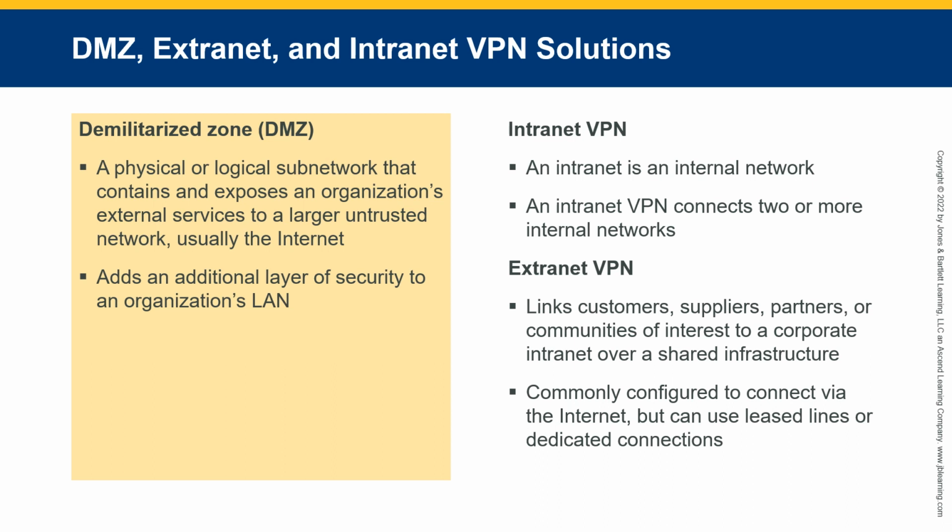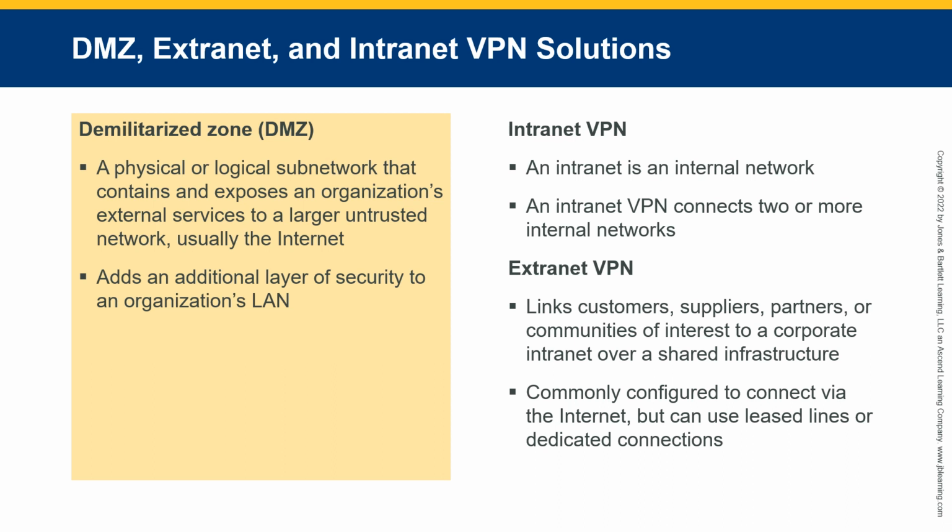A DMZ, by putting something in there, adds an additional layer of security to your organization's network. So if you put your VPN inside your DMZ or your perimeter network, then you can have a firewall that controls access coming into your network, and then you can also have more restrictions once they're authenticated in the VPN, going into the rest of your network. You have another firewall layering it there that will also restrict access and provide authorized access to certain resources from that VPN solution. So it's not unfettered VPN access.